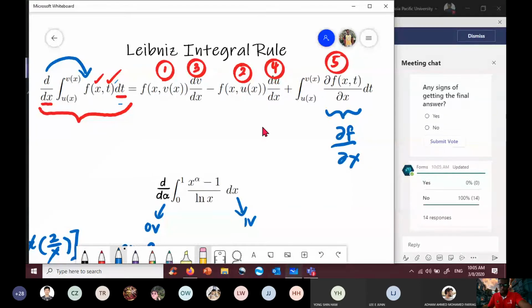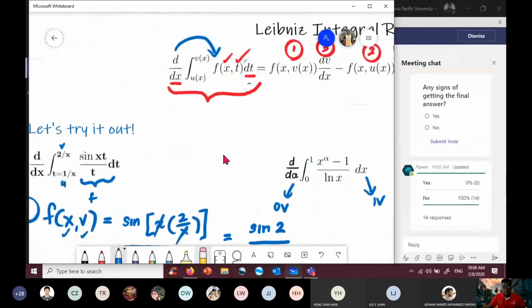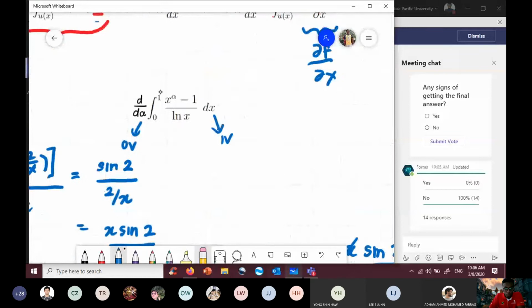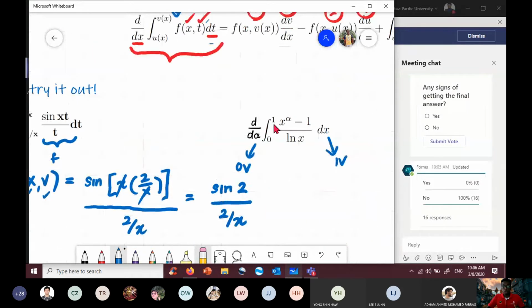Okay, then I think we can assume that the majority still can't do this type of question. It's fine. Okay, so let me repeat the same thing that we did for question number 1 here. We have 5 components that we must find. But let me remind you that your V and U in this case are constant. The difference between the second question and the first question is that for the first part, both of your limits are variables. But for this case, it's constant. The way of doing it is the same. There's no changes in it. But because of the constant, you will see that it's way easier and the formula will be much more simplified compared to the case of question number 1. Okay, let's see how it goes.